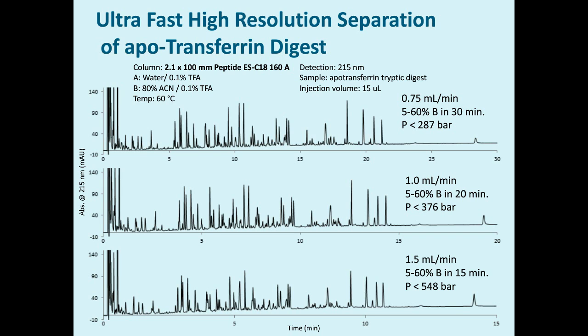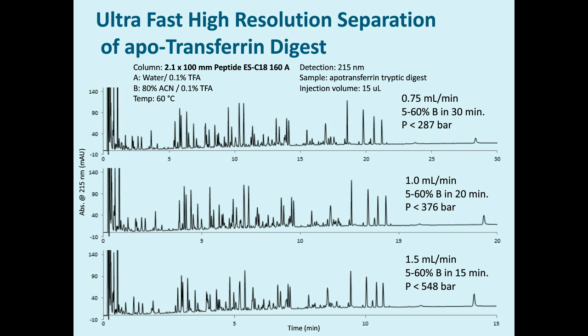I tend to think of separation speed and separation efficiency as two sides of the same coin. You can do very fast separations, and at sufficiently high speed, you will begin to lose resolution, or you can do very high resolution separations. But getting the two to work together requires a change in technology, Jim. And I would argue that's what superficially porous particles allow.